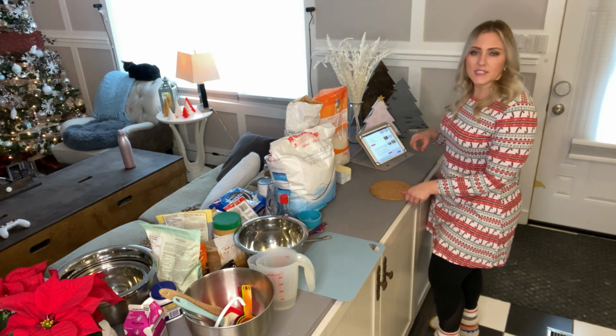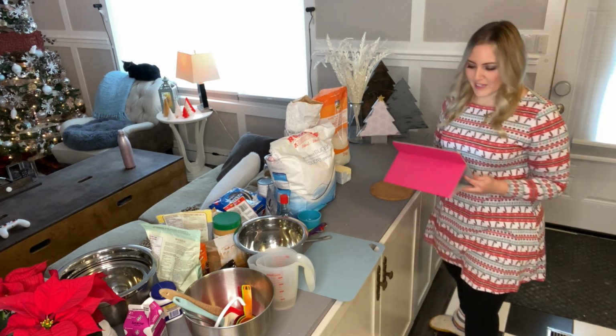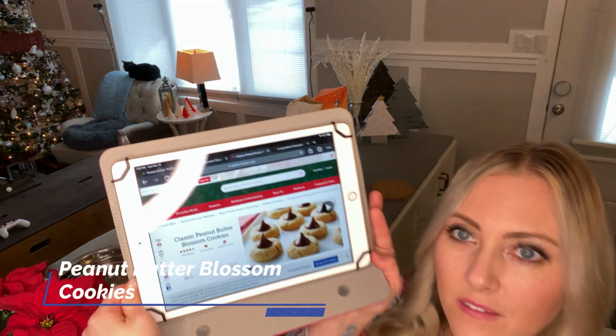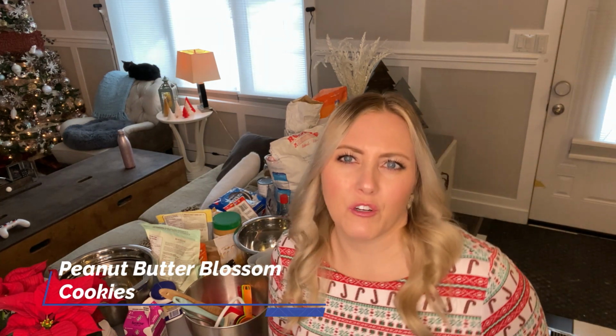So the oven's heating to 375. This recipe is from BettyCrocker.com. These are your classic peanut butter blossom cookies. We'll link all these below too if you're into Christmas baking.